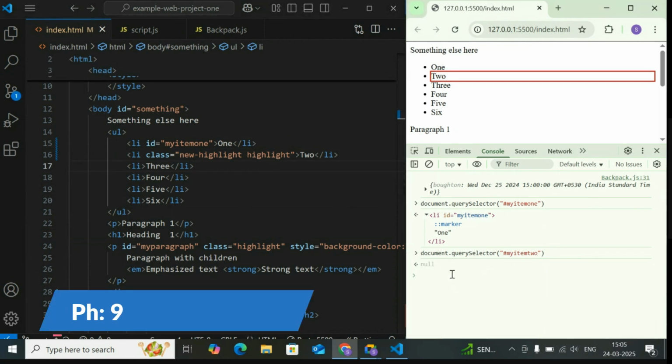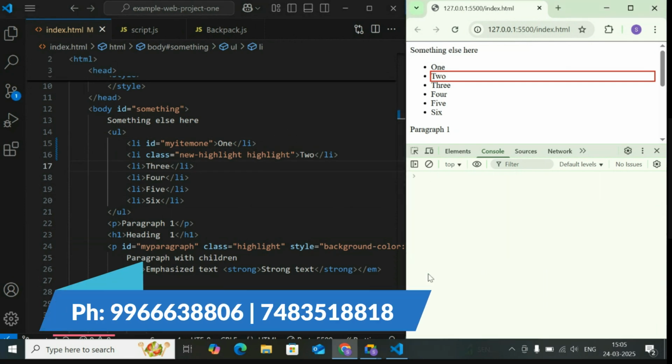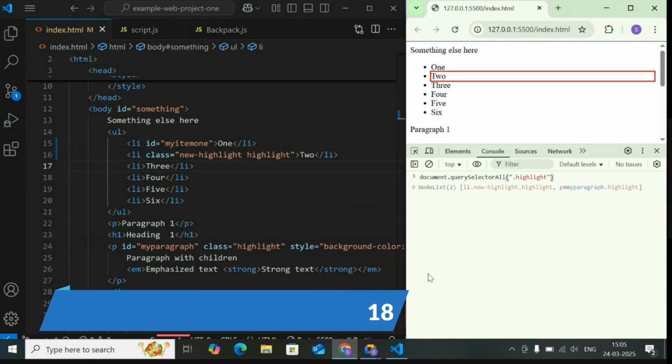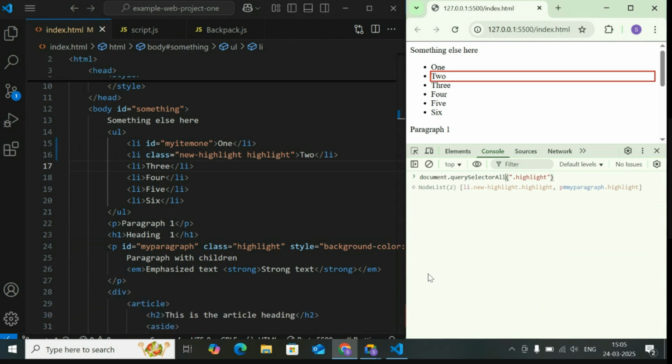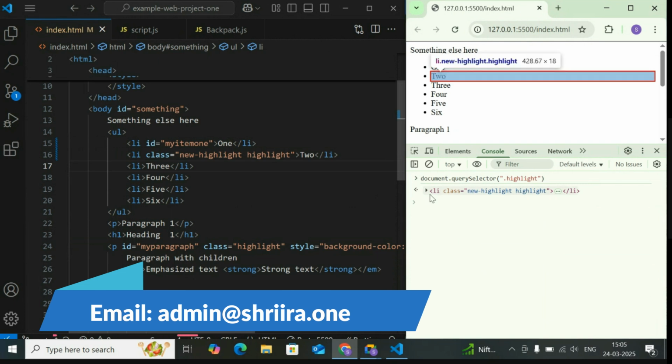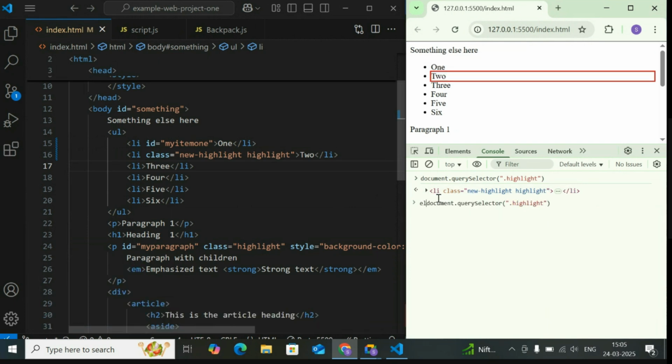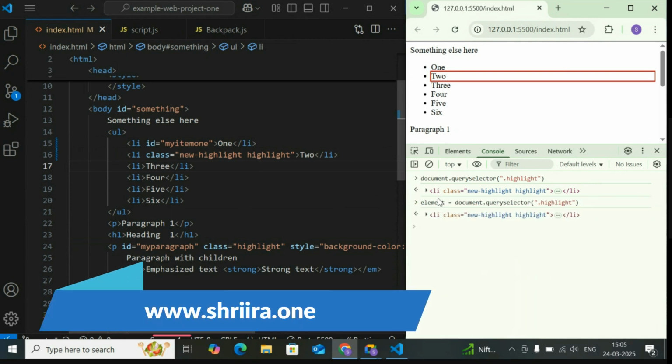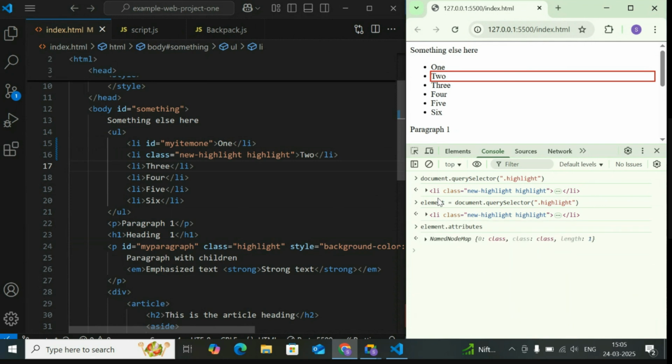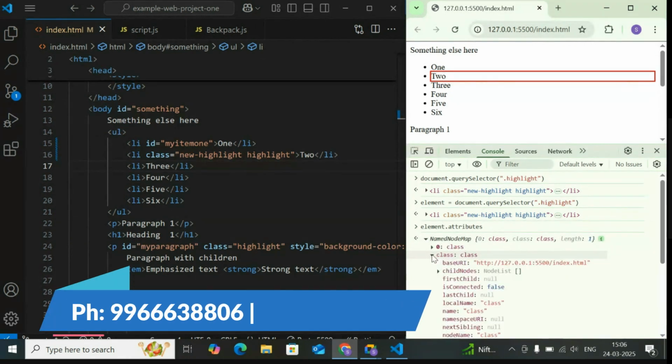And once I have selected an element, the first element that has this criteria, I can get all the attributes of this node. Let's save this in a variable. So element dot attributes will give all the attributes. Even class is an attribute.